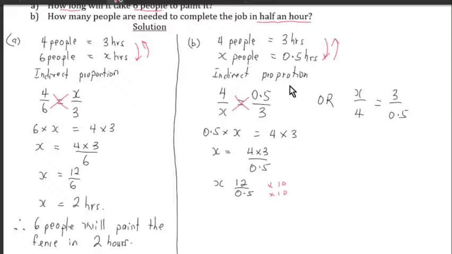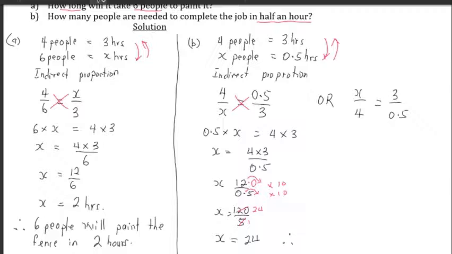When I do that, this decimal point will move to the right once, and then I'll get 5.0. And 12 is the same as 12.0. So when I multiply by 10, the decimal point moves to the right once, and then I'll get 120. So 12 over 0.5 is the same as 120 over 5. So now I can divide. 5 will divide itself once, and it will divide 120 24 times. So I have my answer to be equal to 24.